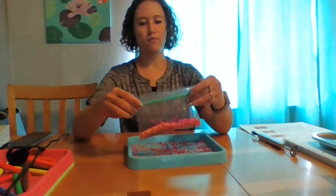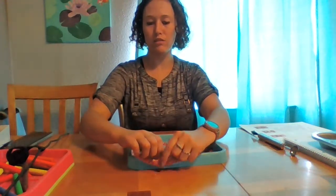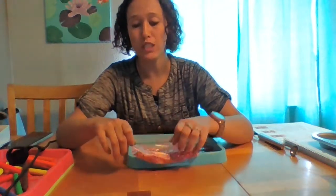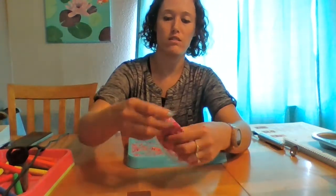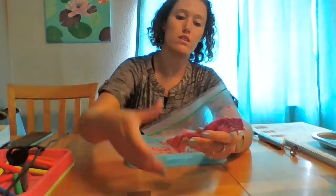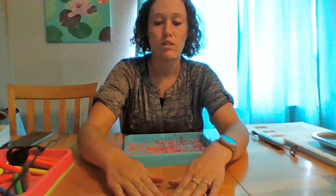All right. Now I'm gonna close my bag. It is important to note you don't want air in here, because the more air there is, the less you will be able to apply the pressure that you need. Make sure it's fully sealed and very flat. All right. I mixed my colors together well. It's up to you whether you want to mix them well or you want to have them in layers, however you prefer.